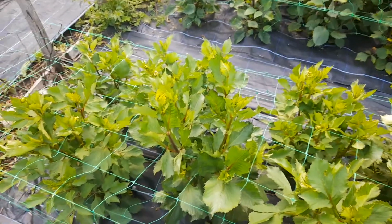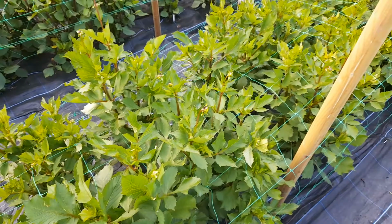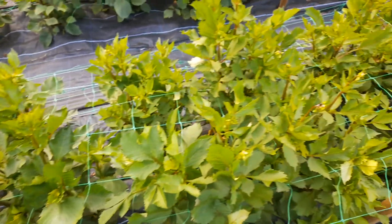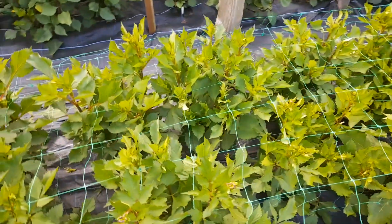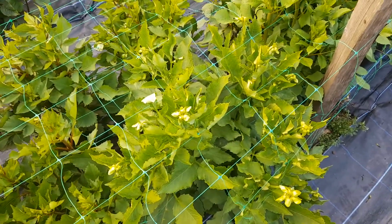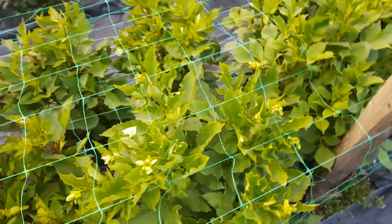Then on this side I've got Blighton Stella. It's the first year I'm growing that, along with Skelmersdale Jane, so I haven't grown those before. So again, I've taken a few early buds. I knocked a few back early, so hopefully they'll be just right for Wisley. I've got an imposter, another plant there which looks a little bit like a Diane leaf. I'm not sure what that is. I'm just going to let it flower.